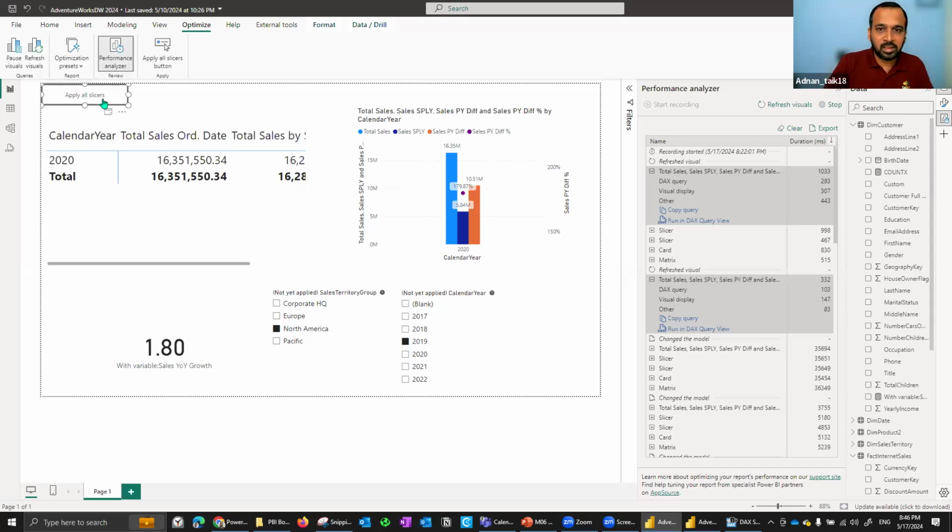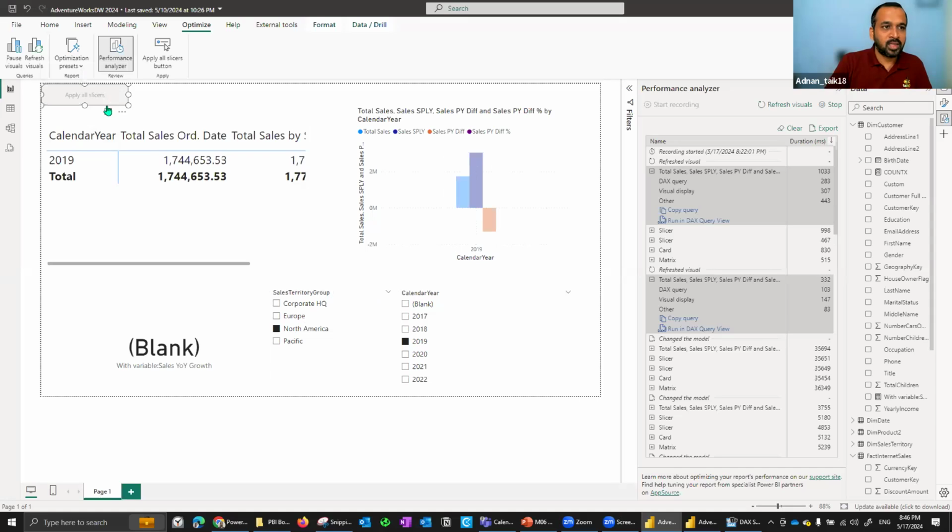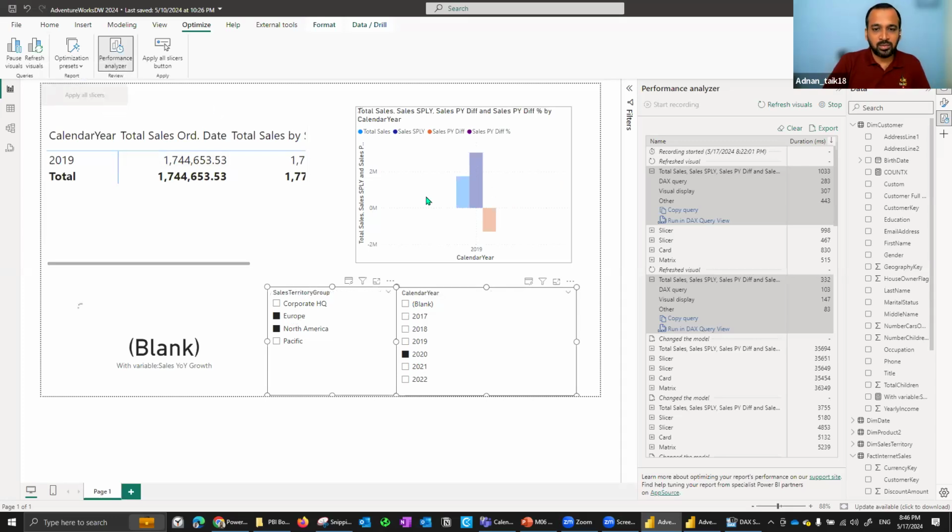So this is still grayed out, I think. Yeah, it's filtered. Yeah, now it applied here. I think it was not pressed correctly. We are using Power BI Desktop, so we need to use Control-click. I was just clicking on that, so that's why it wasn't working. So if I change again to 2020 here, and then also select Europe on this one, and click on apply all slicers, now you can see the two selections showing up here.